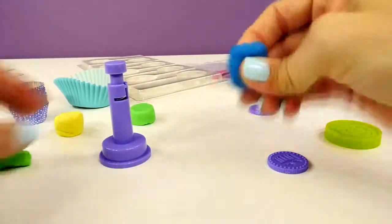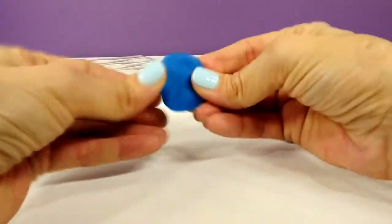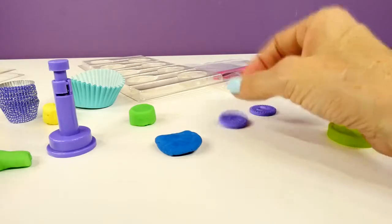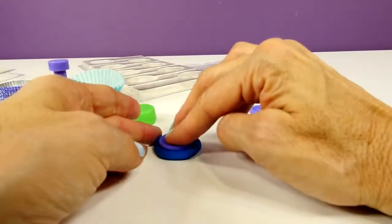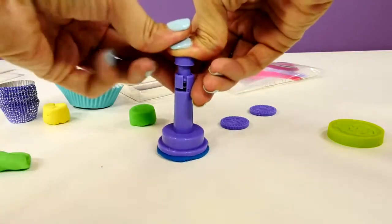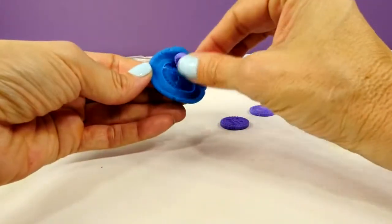Okay, so let's switch gears a little bit and try this. This little press is to make impressions in the candies that you make. So let's try this. So we take the blue Play-Doh and let's do this little gingerbread man. So we're gonna press that down into the Play-Doh. And then there's a little spring here, and if you press down on this, this will leave an impression in the Play-Doh.